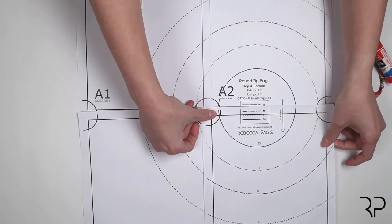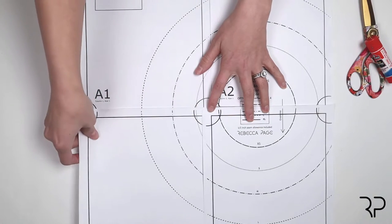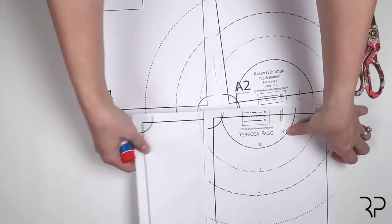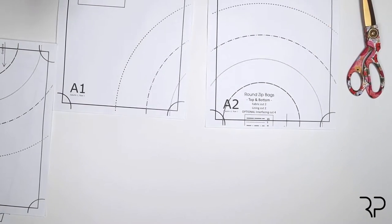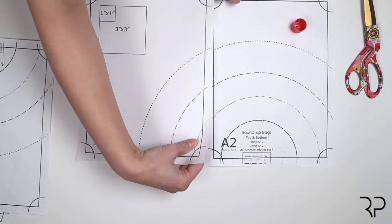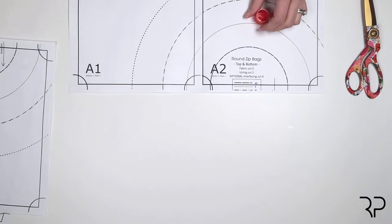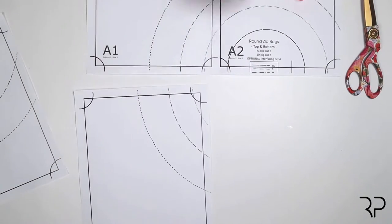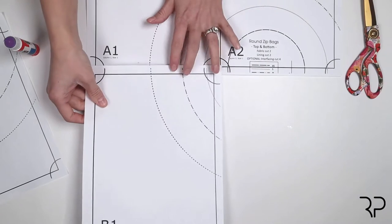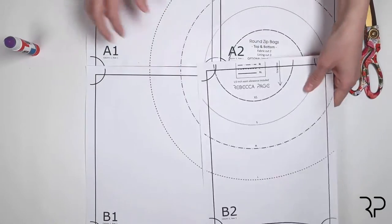So if this is your first PDF pattern, don't fret. It's super easy to assemble this. Okay, so see we have this perfect circle. Now, what we need to do is glue the corners together, and then we should be good to go. So grab a little bit of glue, give it a good press, the glue stick, connect the pages, and now we'll do that for the bottom. And we'll do that for the other corner as well.